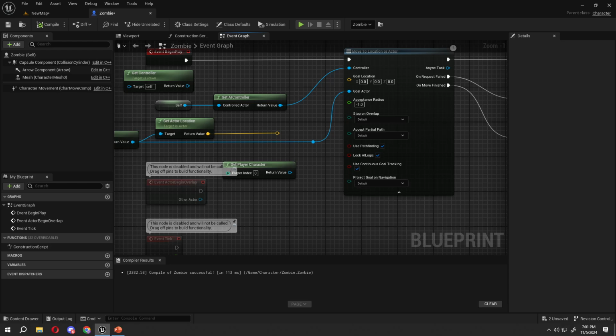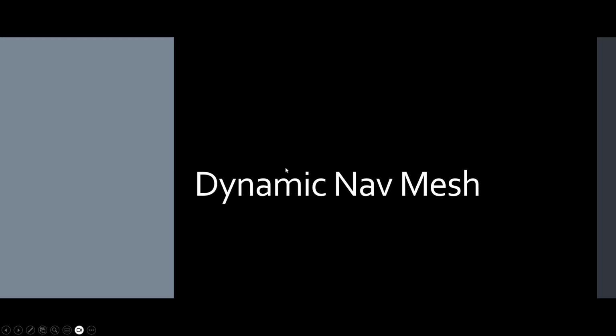Okay. We can continue. So we have the navigation mesh, but what happens when we have moving things? Or maybe not moving things, but things that spawn inside the nav mesh.